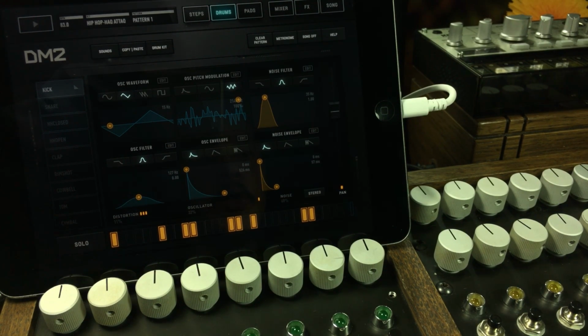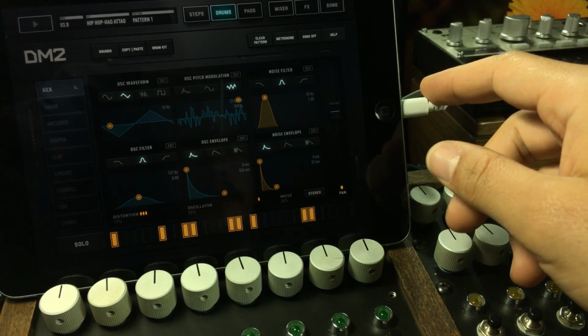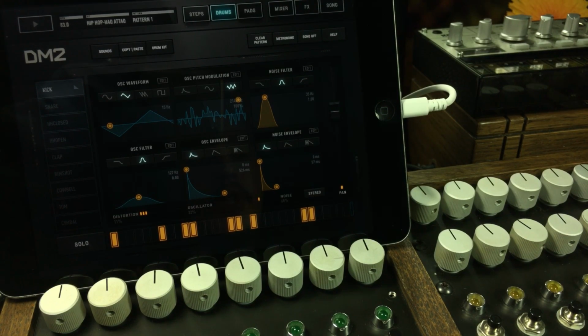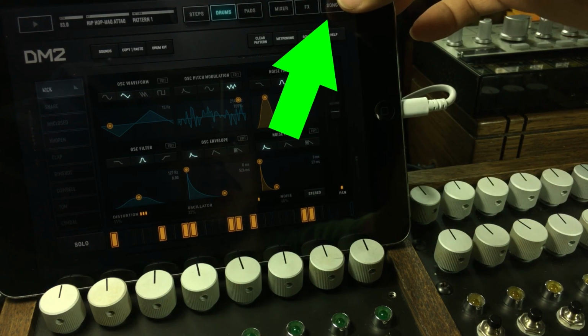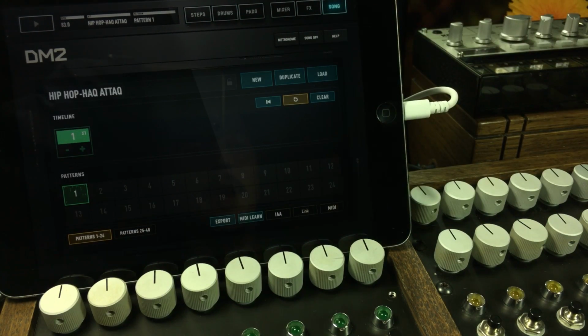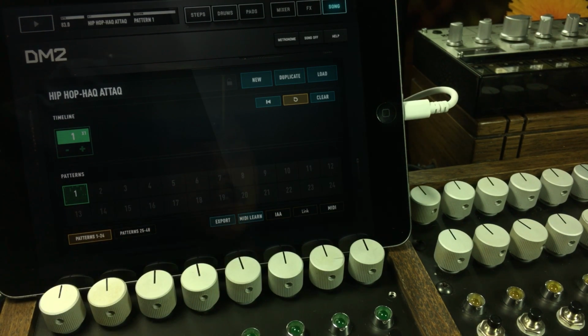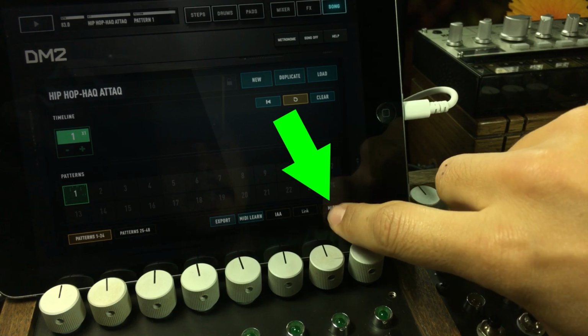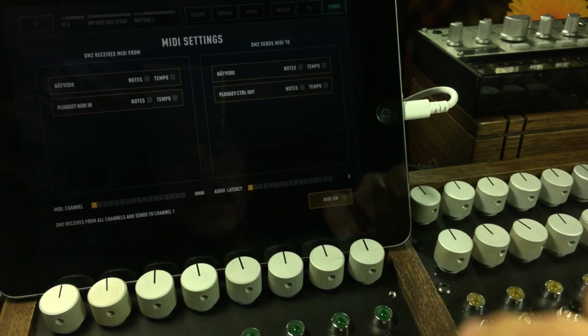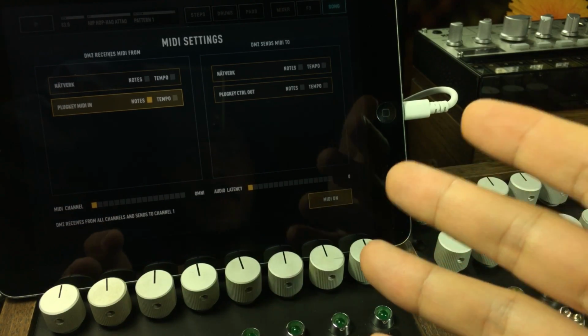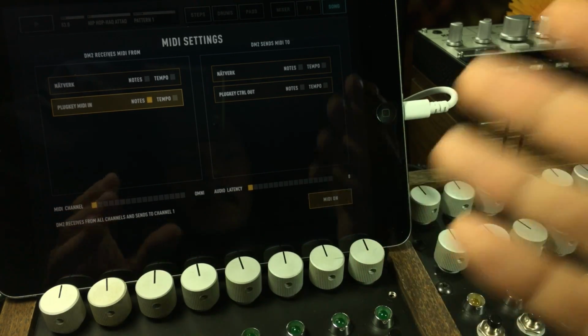Okay, so to be able to use this, we have to have a MIDI interface, and I'm using a Korg plug key right now. So that's cool, and we just have to find the MIDI Learn function, and we access that by going into the songs page up here. So we press that and there we are. Right down there is the MIDI Learn function, but first we have to activate the MIDI input. So we go to the MIDI settings and then turn on MIDI, and we also need to activate the note in. So now DM2 will be able to receive MIDI note and MIDI CC data.